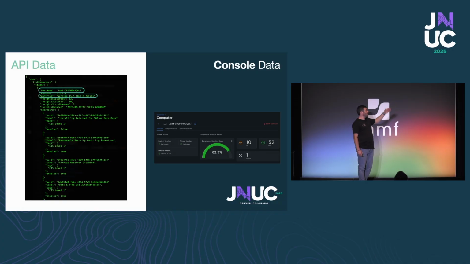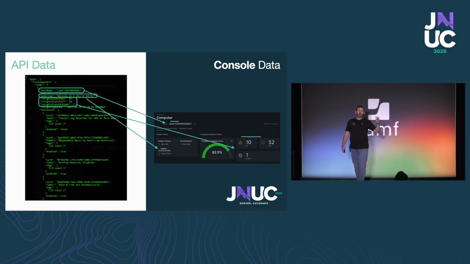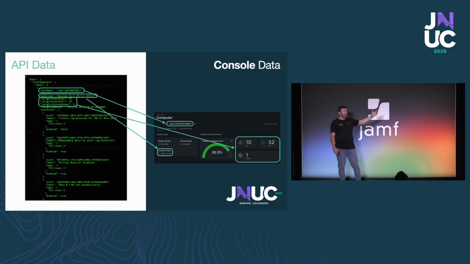If we start to play this through, you'll see, cool, I want to look at my host name, the operating system version, my compliance insights levels. They're all there in the GUI in a nice format that's easy for me to read. But it's the same information, okay? There's nothing to be scared of there.